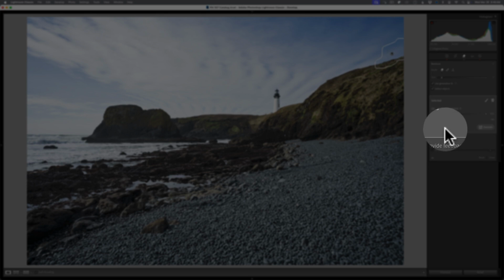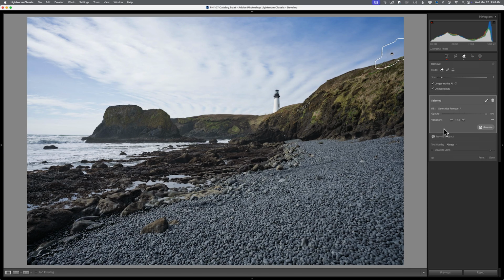There's also opacity control, which doesn't really apply here, but if you wanted to subtly blend something in or maybe have it poke through a little bit, you could reduce the opacity of the area that you have selected. One thing to point out, and this is very common when using any sort of retouching tool, is you may see red dots under any adjustment that you've made.